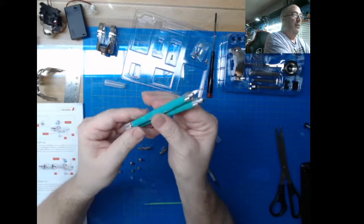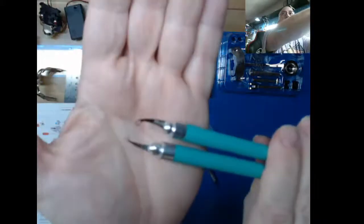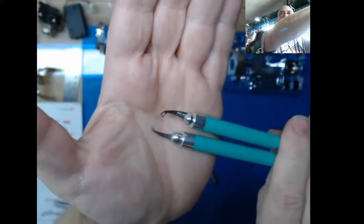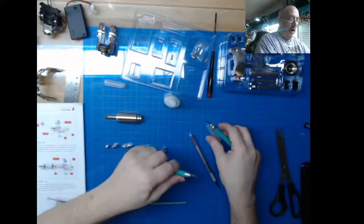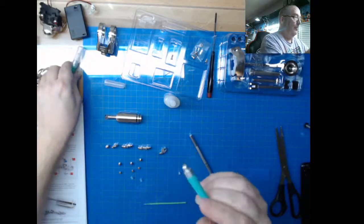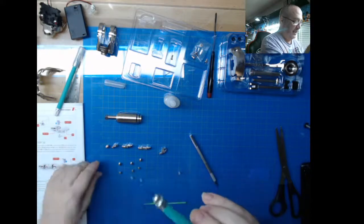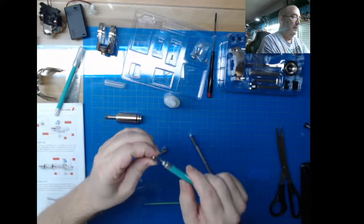The handles you don't have to buy. They will fit on just any normal X-Acto blade. But if you look, there's two different sizes of loop there. The larger one is for thick glue, the smaller one is for thin glue. And I'm not going to use it the way you would normally do, which, like I said last time, you would get glue in this, and then set it right against the seam. Instead, I want to set it up on here just to get the glue on.